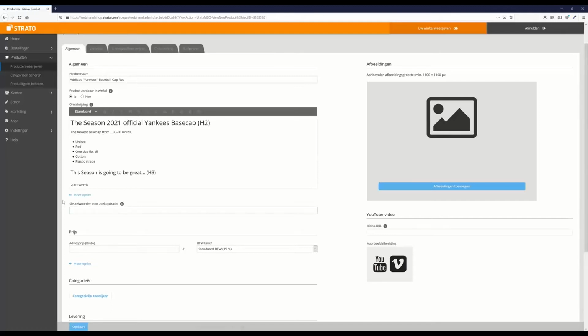Right? You could put something like, I don't know, baseball here, because maybe you don't mention it here because it's a base cap, and you don't want to say baseball season because you just want to say season. The next season will be great instead of the next baseball season would be great, because that would be just very obvious. But somebody might go into your search field in your shop and enter baseball cap. But it's already in the title, so we find it anyway. You already see why it's not really important to put anything here.